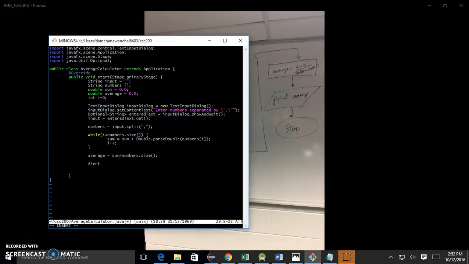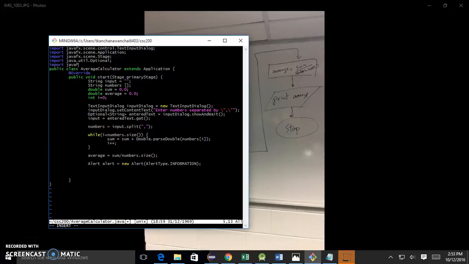I'm going to use a dialog box for an alert. Alert is JavaFX, to pop up with a message. So alert equals new Alert, and we have to specify the type. This is the information alert type. So this pretty much just does a dialog box of information with JavaFX. Then I need to import them.